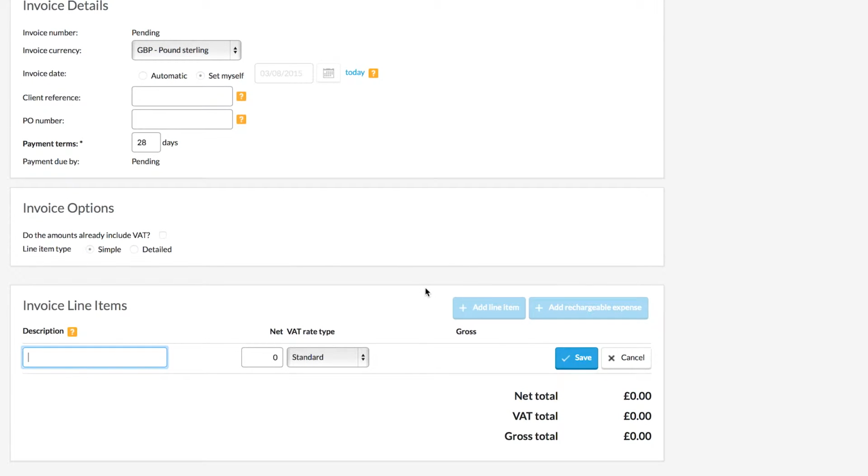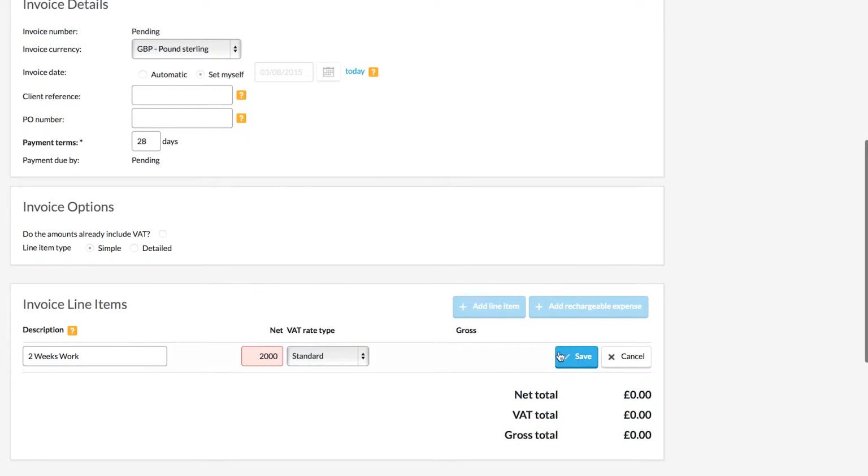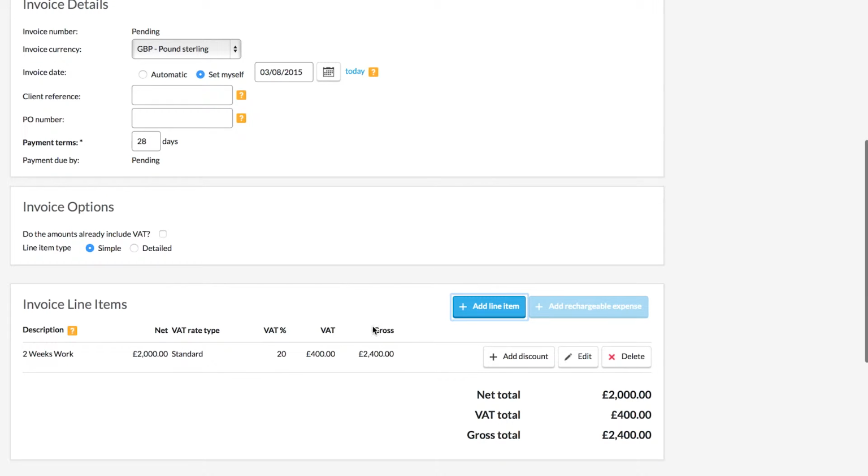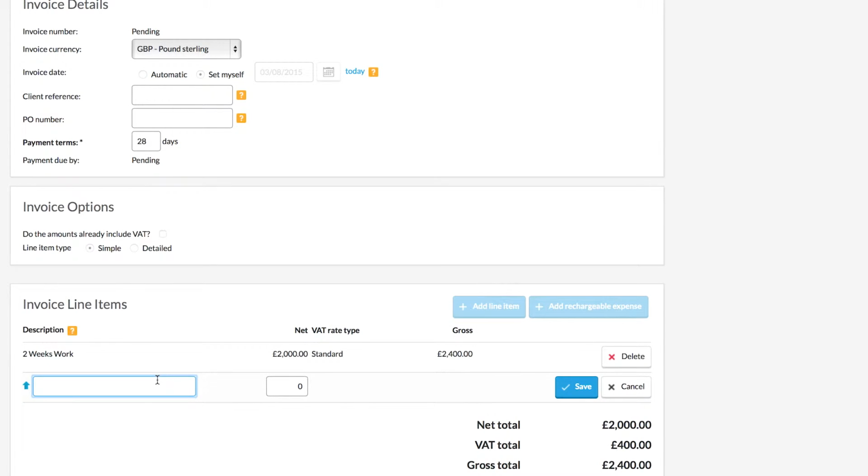So the line item is the detail for the invoice, which outlines the charges that we're passing to our client. So I'm just going to put a brief description here. And we can then save this line item. Now you can add multiple line items if you have different services that you charge at different rates. And you can also add discounts to existing line items by simply typing in the discount you wish to add.